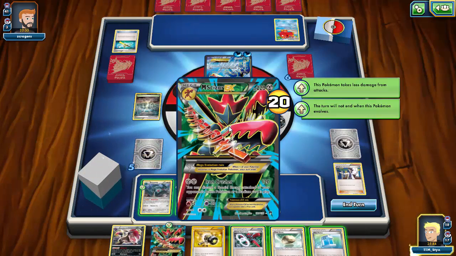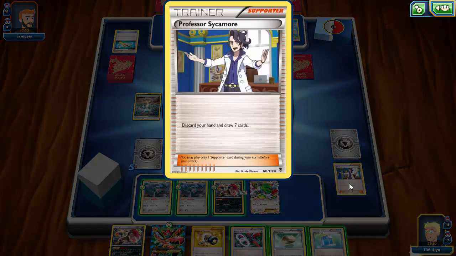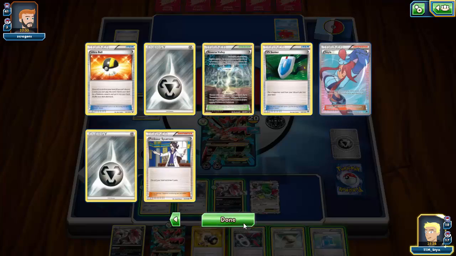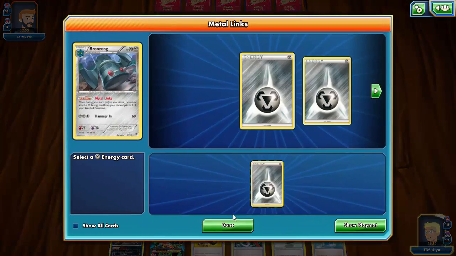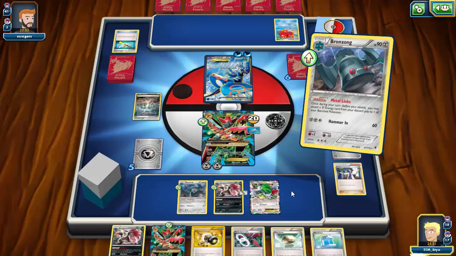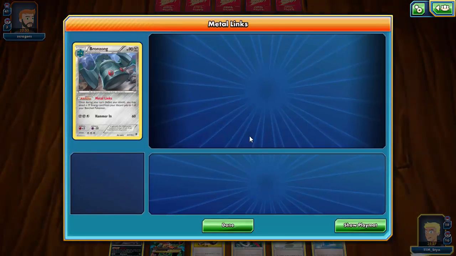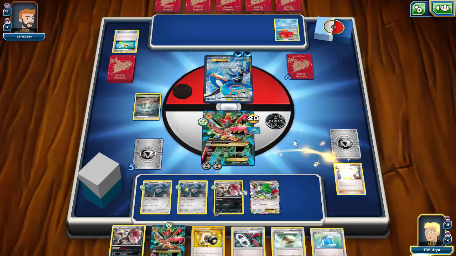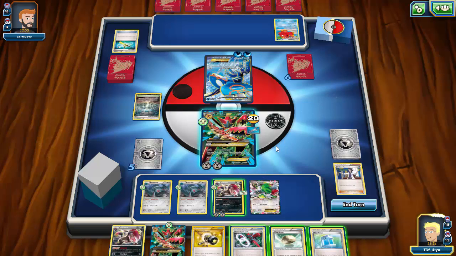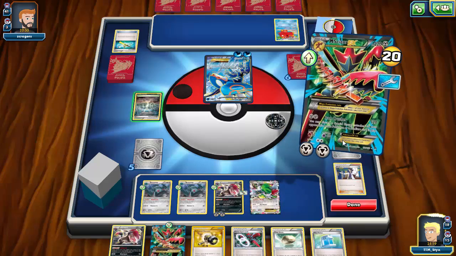Let's go ahead and evolve that. You know what? What do I have in the discard pile? I have 1, 2, 3. I'm going to go ahead and power up the Zoroark for a stand-in if I need it. Well, for a Mind Jack if I need it later. And yeah, it can't really hurt. So let's go ahead and do that. I have another Float Stone in my hand. I'm just going to hang on to that. Go for the Iron Crusher.